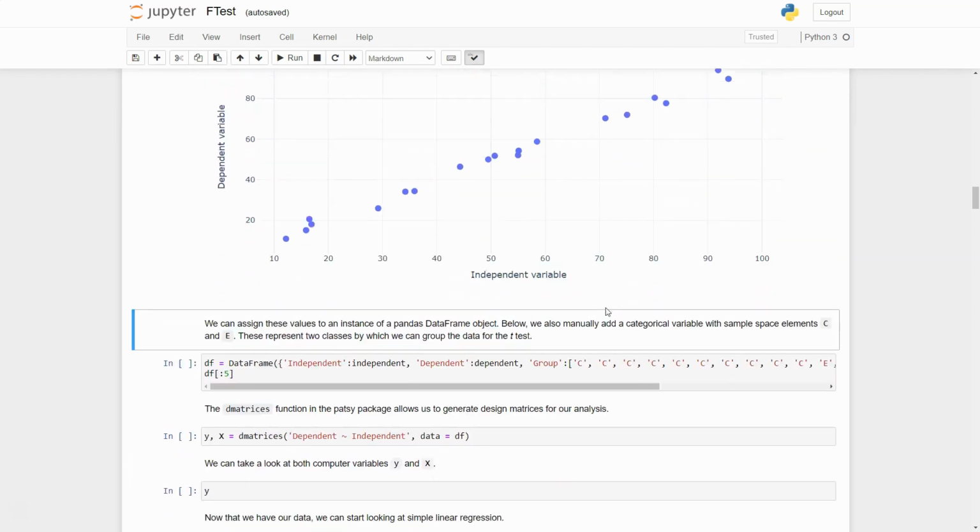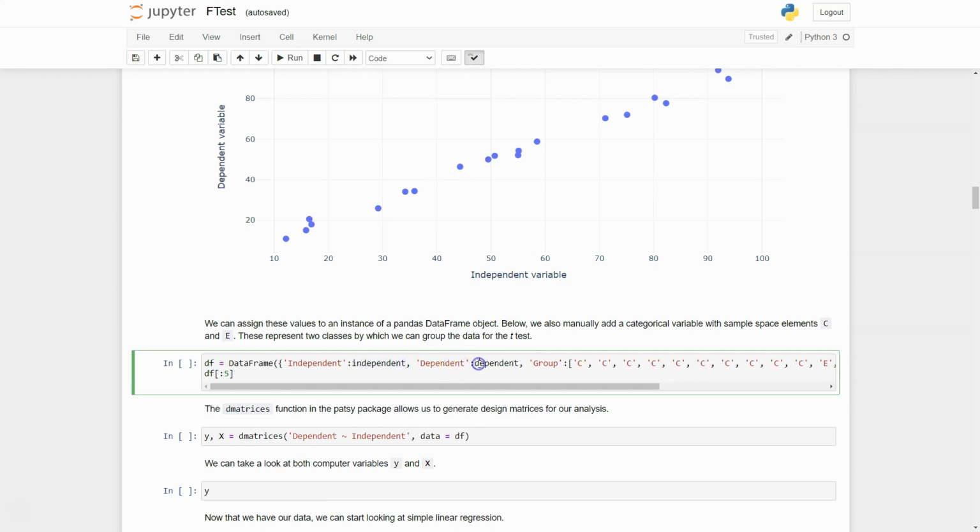And now I'm just going to convert this into a data frame. And I'm using, as you can see here, curly braces, so this denotes the use of a Python dictionary to create this data frame. So then we're going to assign that to the computer variable df, then use the data frame function, and here's my dictionary. I've got a key value pair right there, the key being independent in quotation marks, so it's a string, and that's going to be the name of that column, the name of that statistical variable, independent, and I'm assigning the value to it, all my 20 values in my computer variable independent.